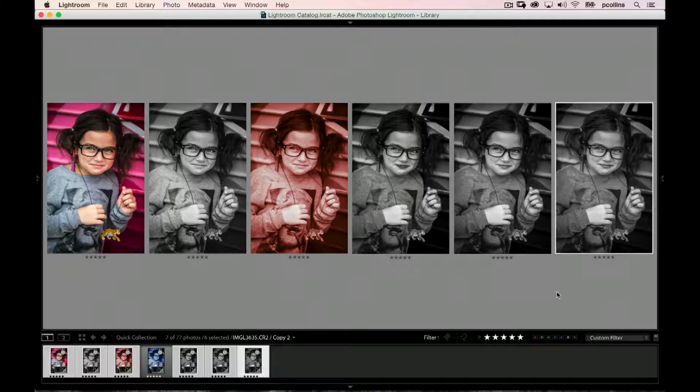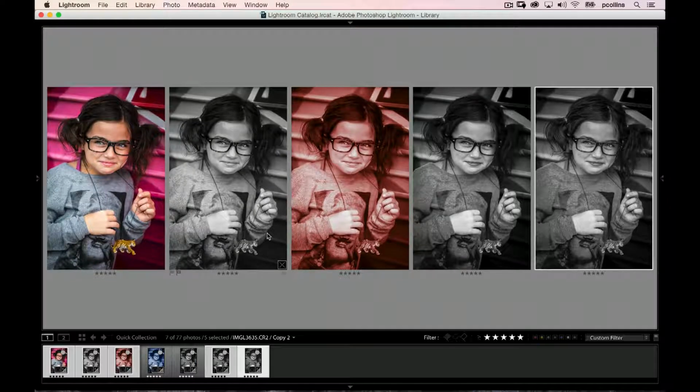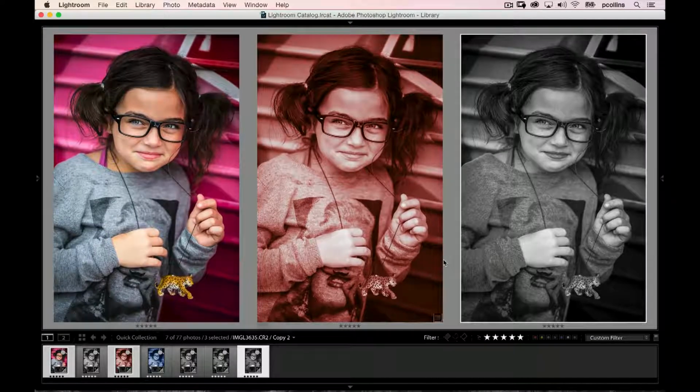And what's neat is you get rewarded for making decisions. So now I come in, I kind of like that grungy, but this one's a little weird. So the lips right there, maybe get rid of that one. Yeah, I'm going to get rid of that. And so what's happening is every time you make a decision, it's helping you see them a little bit better. And it's a wonderful way to give yourself a different look at everything going on in there and choose which one you like the best.